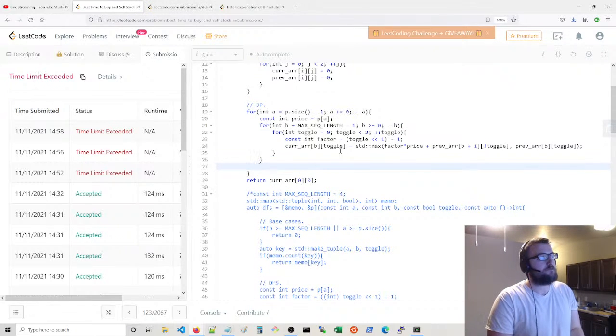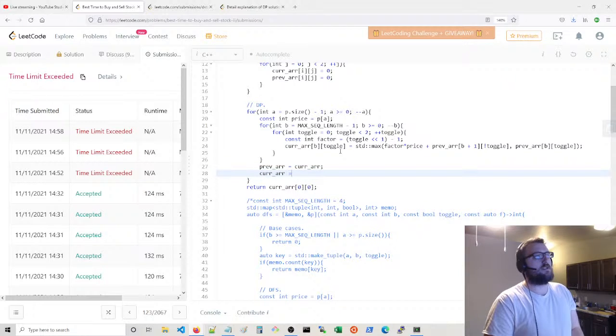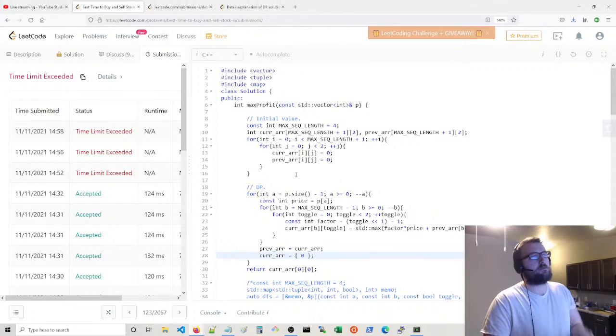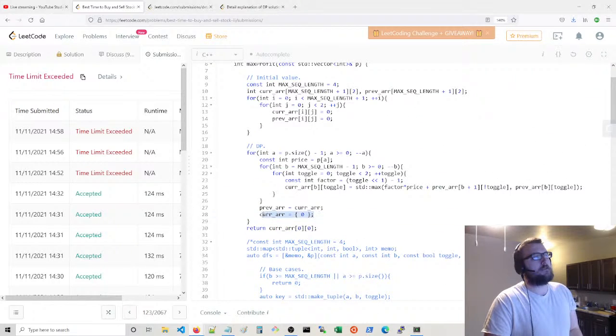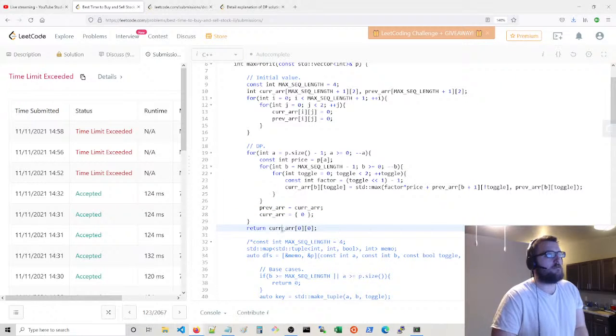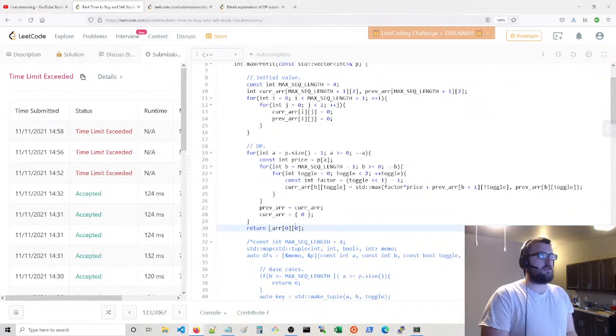So I wonder if you can just set previous array equals current array, and then current array basically all zeroed out. I don't think you can do that. You can do that with vectors, but I don't think you can do that with arrays. So now you wipe the previous array, set up the current array, and then yeah, I think you should swap previous array. That's what you want then.